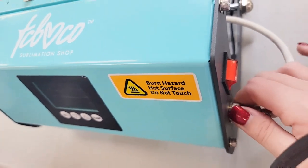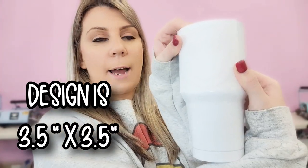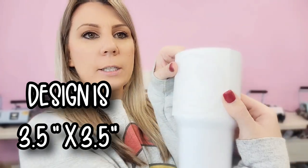Now we're going to turn it on and I'm going to show you how it works. Before we press anything, I want to show you how to tape the transfer onto this tumbler. The first thing I did is I made my transfer about three and a half inches tall by three and a half — it's a square, so three and a half by three and a half. I just make sure I cut it nice and straight at the top, lining it up so that the top edge of the paper is aligned with the top of the tumbler. I don't go much wider than three and a half inches wide because it starts to curve up because of the taper on the tumbler, unless you warp your image.